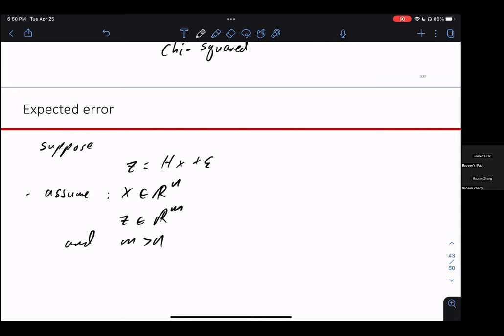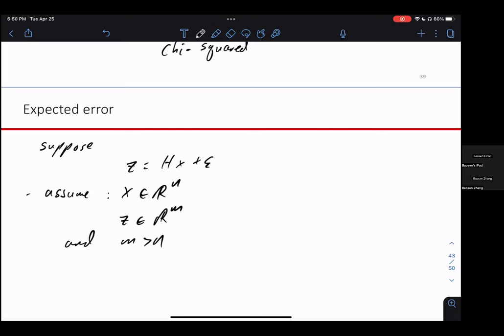What happens if you don't have enough measurements? You have lots of states, but you don't have enough measurements. If you have more states than measurements, basically your states are not uniquely determined. There are many, many states that will give you the same measurement. This is basically a linear system of equations. If you have fewer equations than unknowns, you cannot solve it. There are multiple solutions to the linear system, and that's not a very useful state estimation problem.